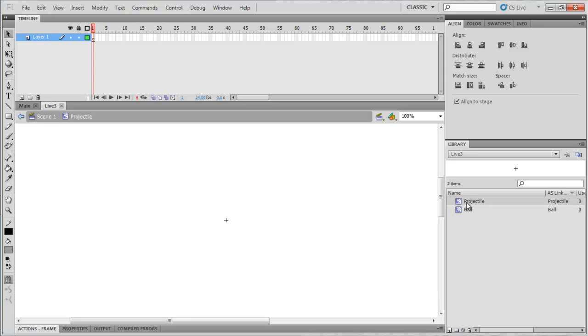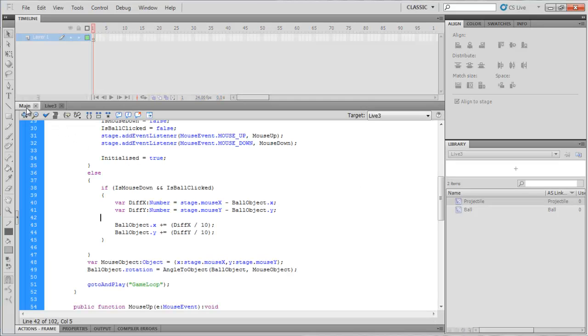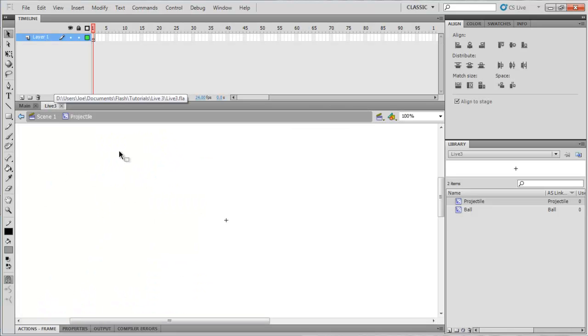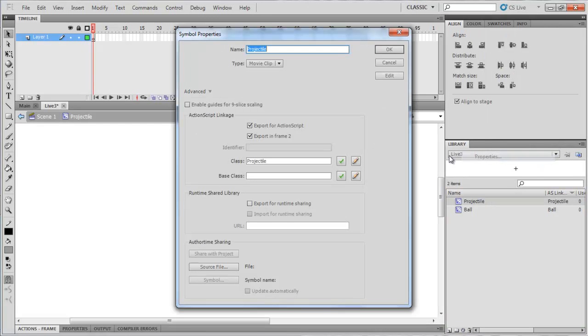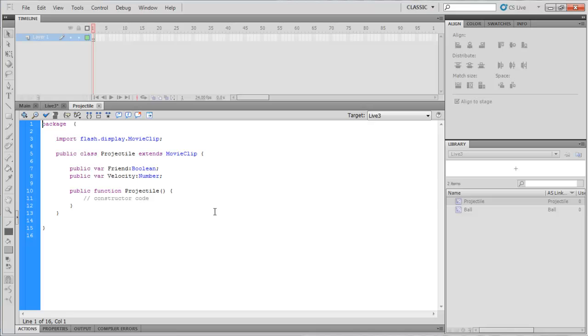Okay. So, as we have with the main movie clip, we have code which handles the main movie clip. We can also have code that will sit behind the projectile. Now, today we're just going to use this for holding some properties, so we don't have to define them elsewhere. It's just a neater way of doing things, putting your properties in a class underneath your movie clip. So, if I open that projectile movie clip, you can see here it's automatically put a class in of projectile. So I click on the button that creates it.